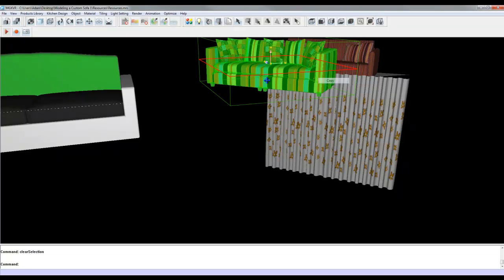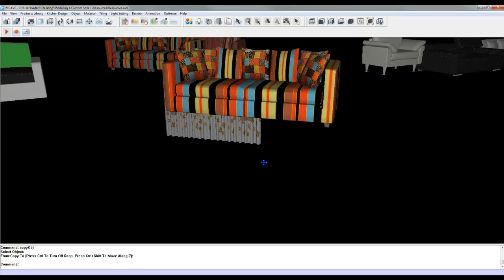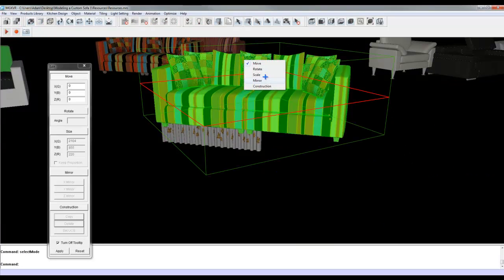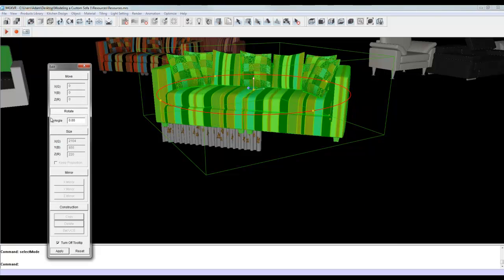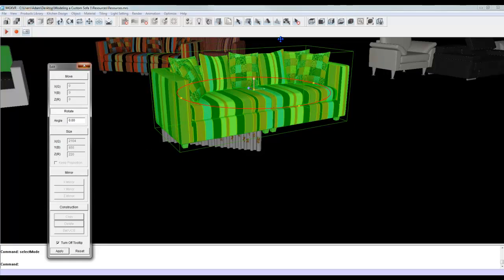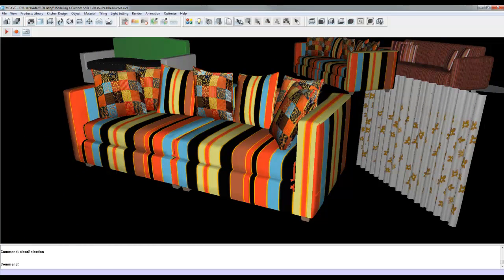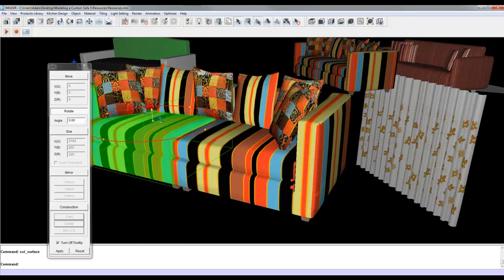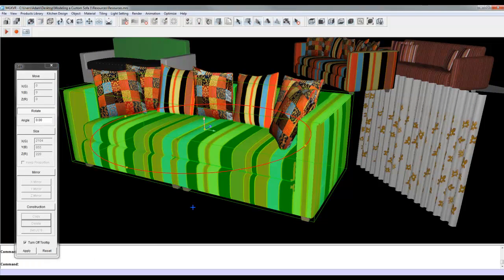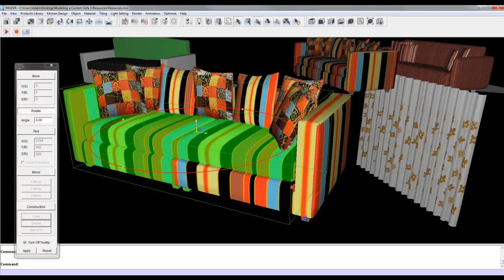So once again, I'm going to copy the object. Okay, just rotate it to the right angle. So I know that these were rotated at 45-degree angles, so let's just put in 45 there. And just delete everything else except for this. So once again, objects, surface, and we can use box selection still on. So just delete all of these pieces.